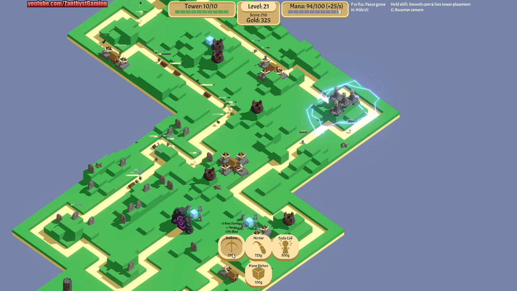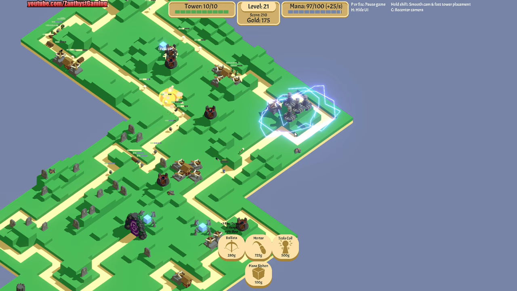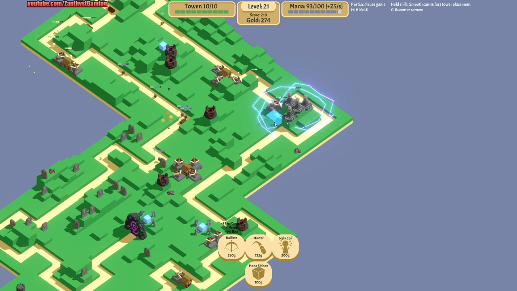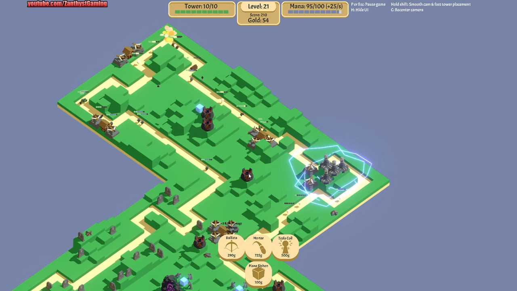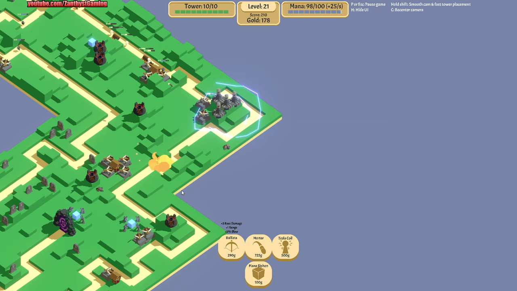We definitely need to get some ballistas around these Tesla towers to provide some slow support. Yeah, I think right here is a good spot for it, once we have the money. Yeah, that'll help. Nice. So as soon as we fully clear this wave, the next one will trigger, presumably. Hopefully it gives us some upgrade options.